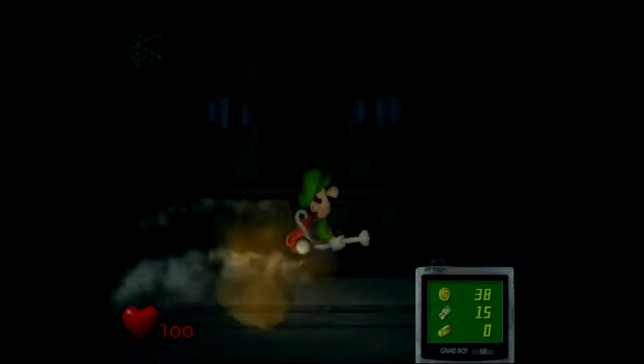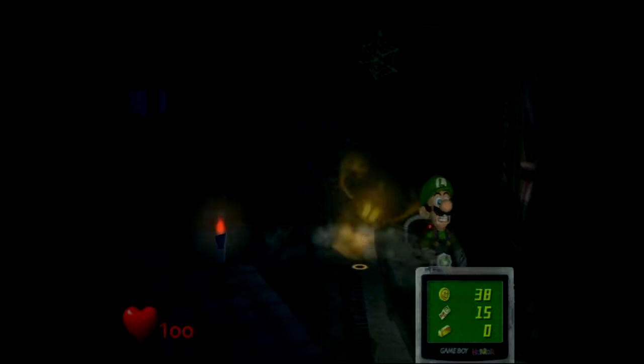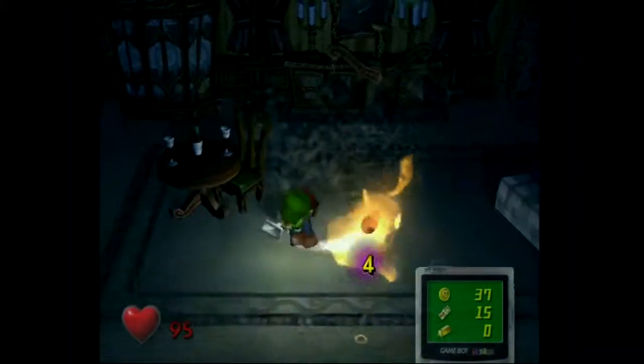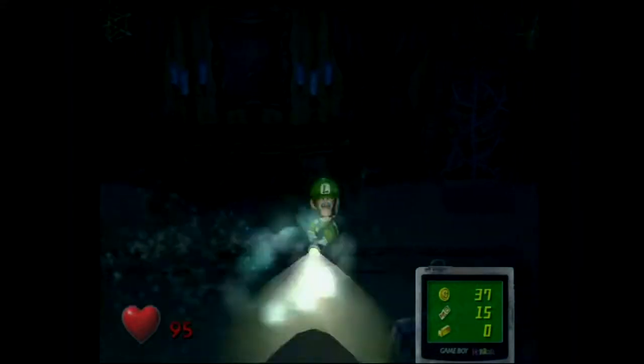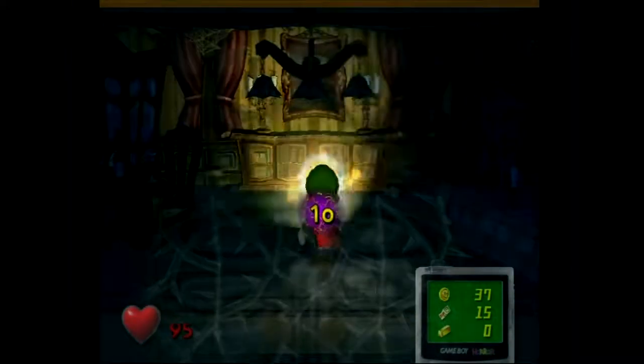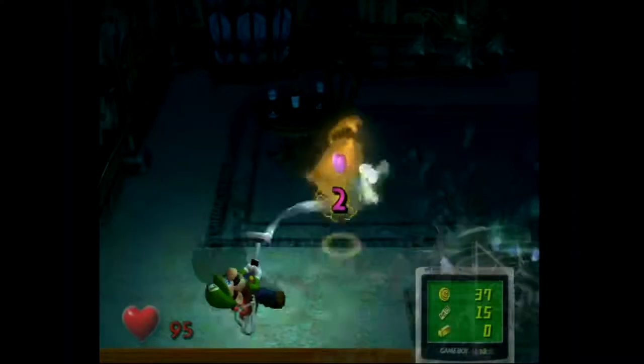And so we have our first ghost, the Gold Ghost. The most basic type of ghost in the game. I was trying to get out of the way of that so it wouldn't hit me, but I got cornered, so that didn't really work out. But yeah, they've always got 10 health. They'll try and punch you. They do a little bit of damage, but they're overall not too threatening. They're the most common ghosts that you'll find in the mansion.